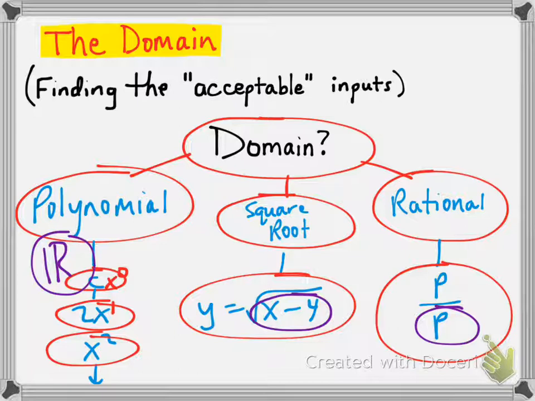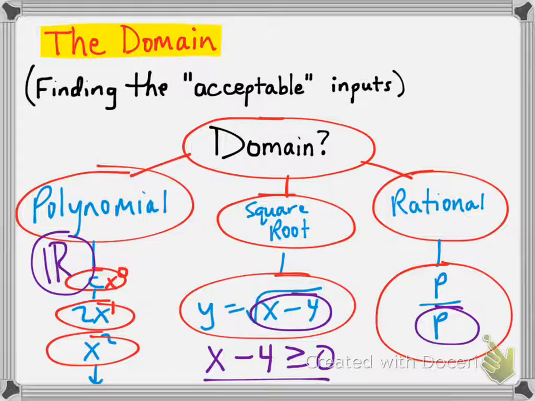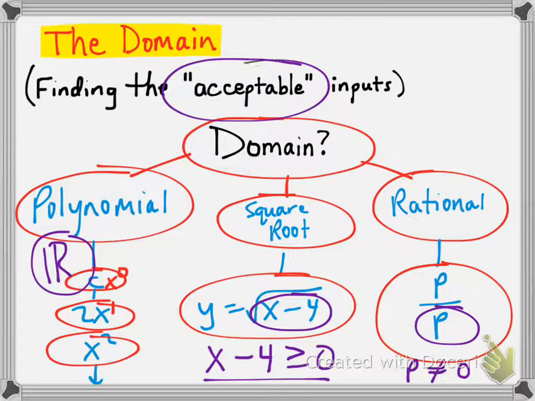This gives you a quick overview. If it's polynomial, the domain is all real numbers. If it's a square root function, whatever is under the square root must be non-negative — that's the restriction on x. If you have a rational function, whatever is in the denominator must not equal 0, because plugging in an x that makes the denominator 0 gives an unacceptable x, and that would not be part of the domain. It's like pushing the wrong part of a vending machine — we want to find the acceptable inputs.